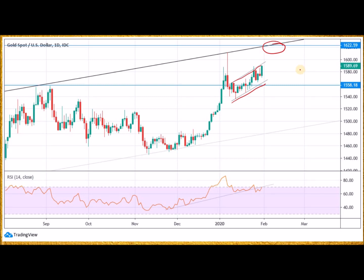Now, one thing that does bother me is if we look at the RSI. Over here I've drawn a trend line in the uptrend of the RSI, and we can see that this broke over here. Then it's trying to go up again. Now, this isn't always a reliable indicator, but sometimes a break in these trend lines can be an early signal of either further consolidation or potentially a correction. But as I said, this isn't a hard and fast rule, but it's something to watch out for, particularly when we've got this combination with this overhead resistance here.